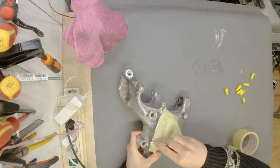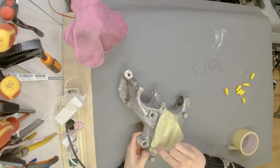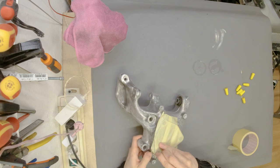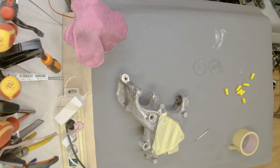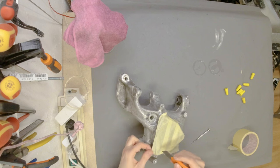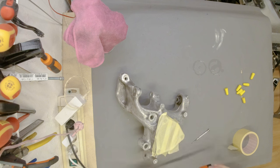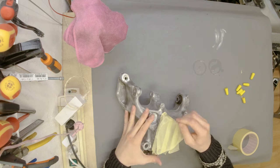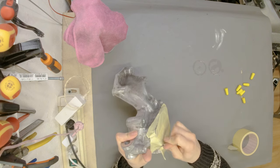So I'm going to try a couple of different methods, like just driving the edge of a screwdriver, possibly even trying to trace it out with a Stanley knife. I don't know, maybe. No, not going to work. So yeah, back to just rub the tape until it goes through.